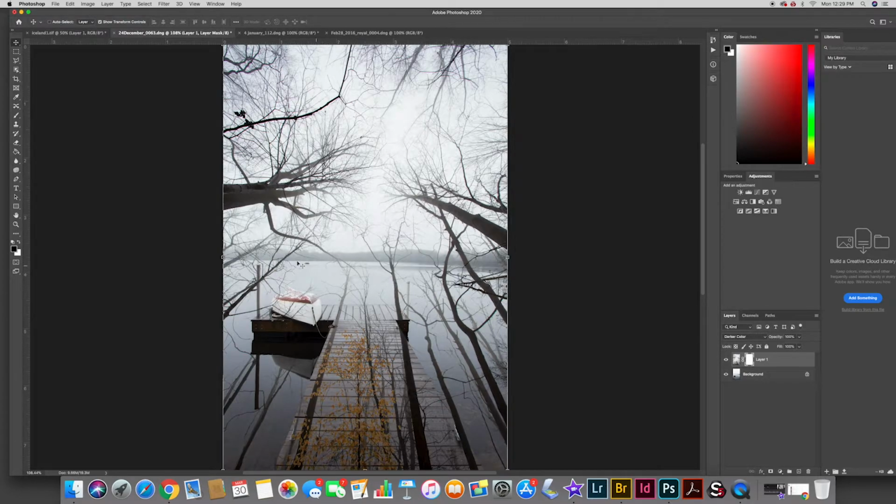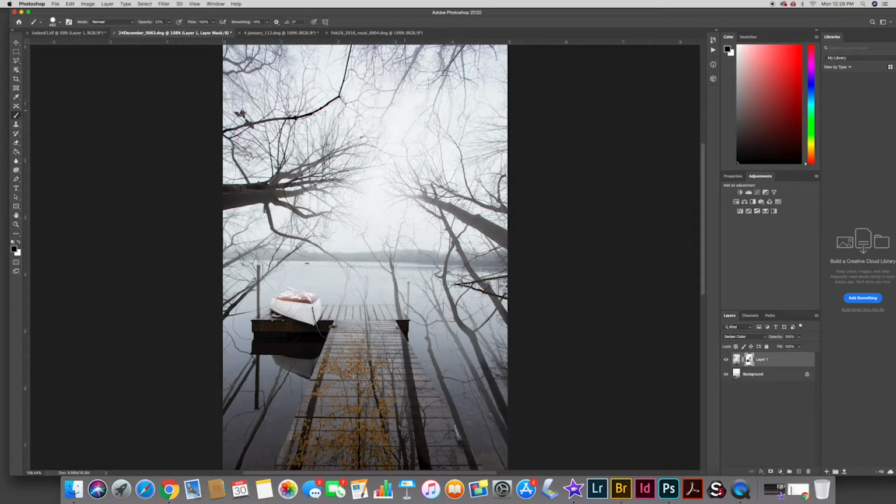I could go in and paint with black in the layer mask to selectively hide this effect or blend it in more. I've hit D to get my default colors and X to switch between the two of them, and then I can go to my paintbrush, and if I want, I can change the opacity of my paintbrush to a very low number, around 22%. I have a large brush and I could just go like this. I don't know why I would change any of these particular areas, but for the sake of argument let's go ahead and do it.